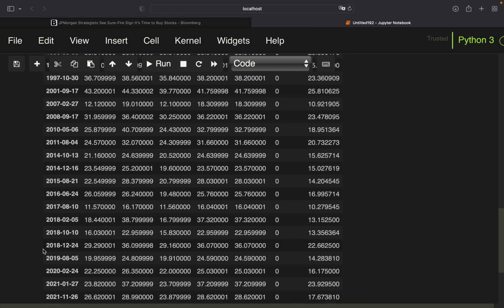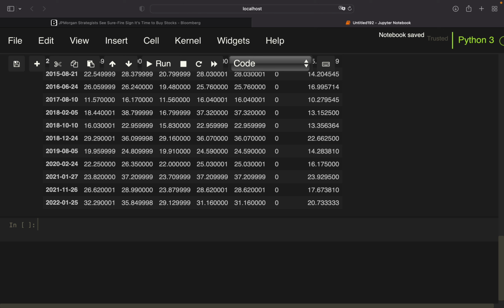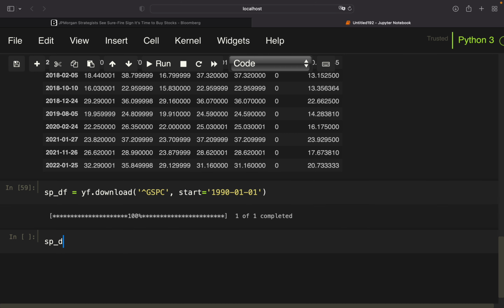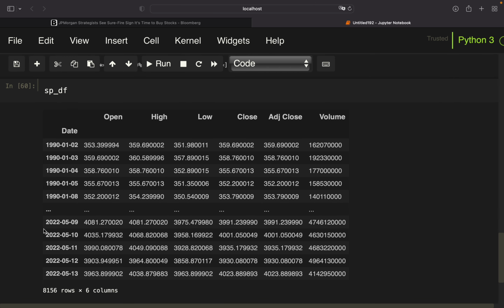Now let's get to the interesting part where we are checking the performance of the S&P 6 months after those signals occurred. Therefore, we are first of all pulling S&P 500 index data and storing that in the variable SPDF using yf.download and providing the ticker for the S&P 500. And we are starting in the beginning of 1990. Ending up with a data frame like this.